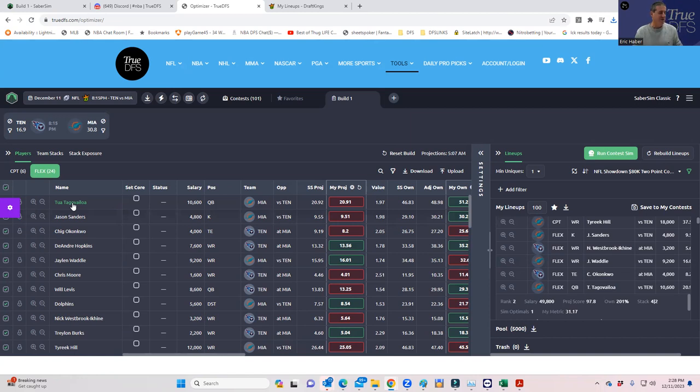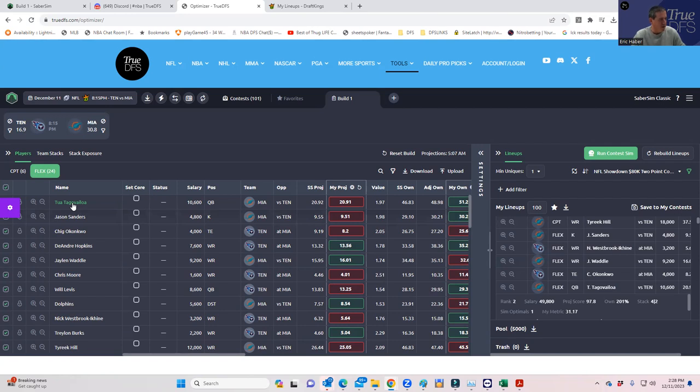But more than almost anything else in DFS, NFL Showdown has nothing to do with who's a good play. It just has to do with how bad of a play you want to accept in the quest to be unique. Because that's all you're really looking to do, is not be duped with 55 people or 100 people when you're playing these types of showdown slates. Because if you knew for a fact that the six guys you were playing were going to score the optimal, then I don't care how many people you're duping with. But in general, I won't give a number, your dupes should really be limited in the lottery specifically. Well, in all showdown tournaments.